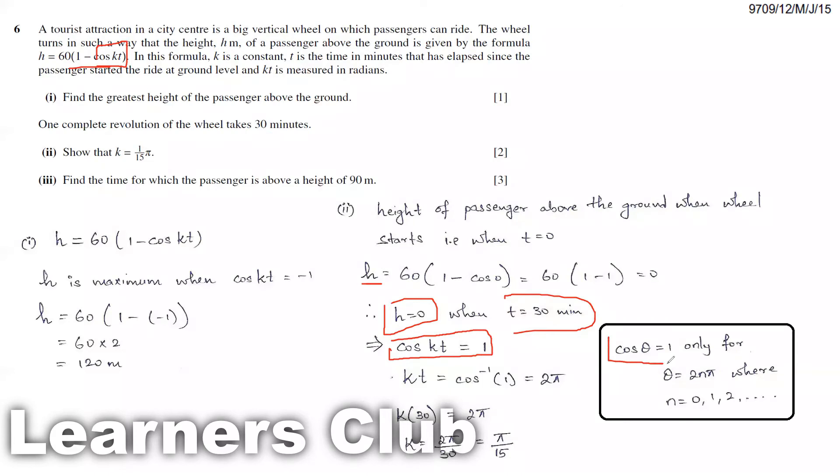When will we get cos theta equal to zero? When theta is 2n π. That's given in radians. When you have cos theta, cos zero when n is zero. That means in place of n if you substitute 0, you get 1. Similarly, in place of n you substitute 1, it will be cos 2π. Cos 2π means 2π radians means 360 degrees, you get 1. So this is the general equation. For cos theta to be 1, you have to have theta to be 2n π.